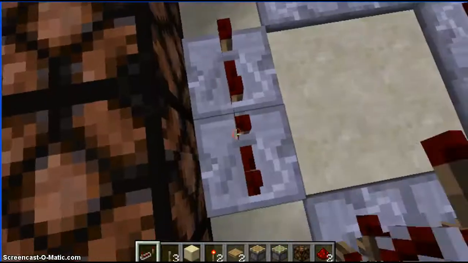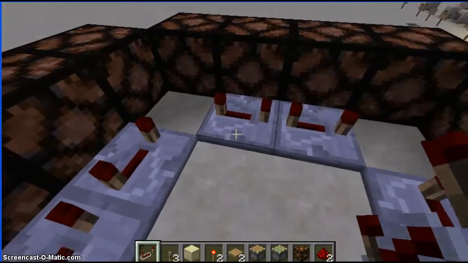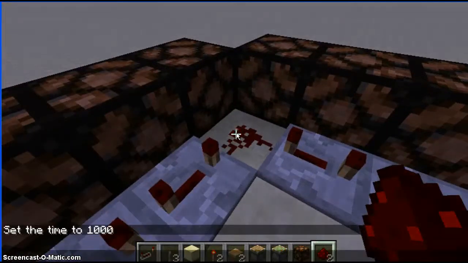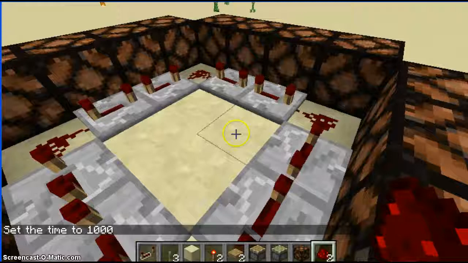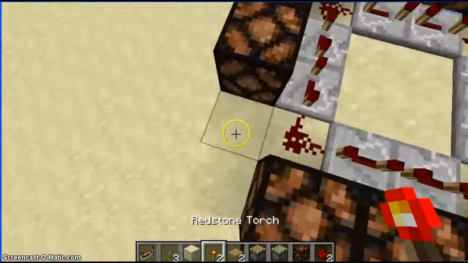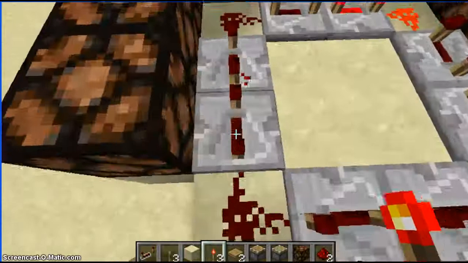So I'm gonna have to delay all of these repeaters so that it takes a while for it to change what lights are going on and off. So once I do that, I'm going to have to make it go in a circle, obviously, so make that go in a circle, and then slash time set day, whoops, slash time set day, oh whoops, I'll do that later. Okay, and now I'm going to just make it a, sorry, I'm not really thinking at all right now. So, okay, that didn't work.